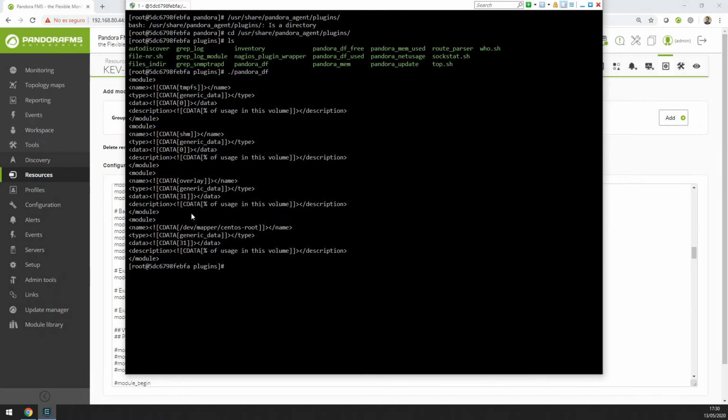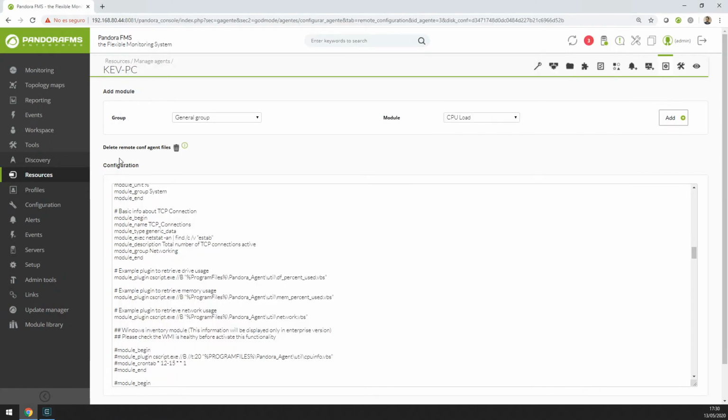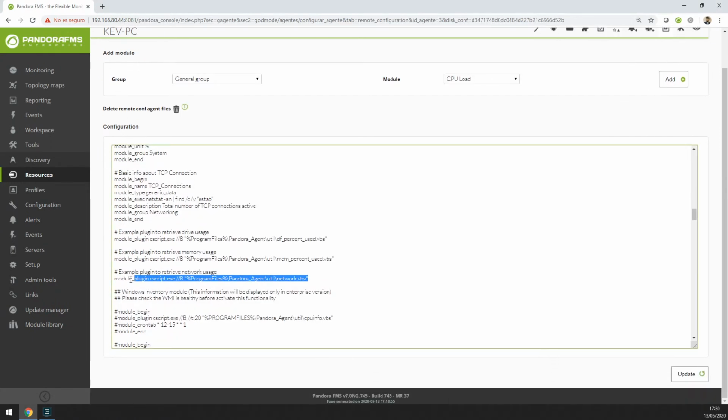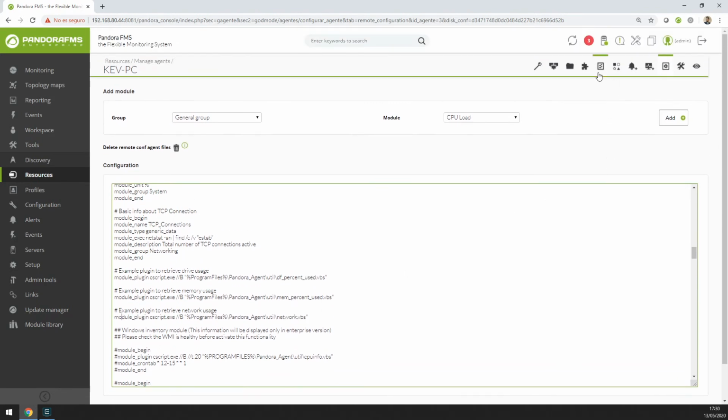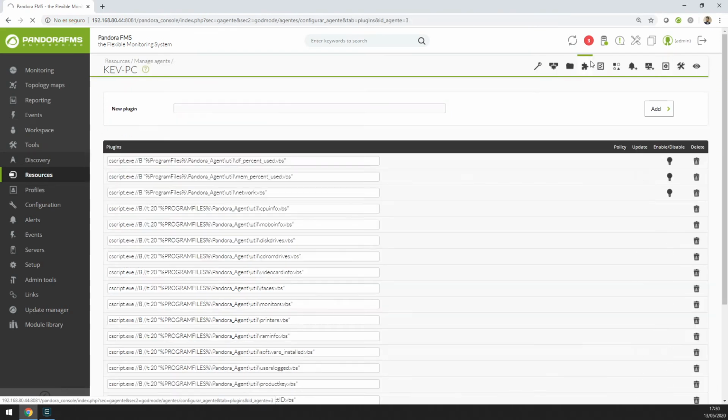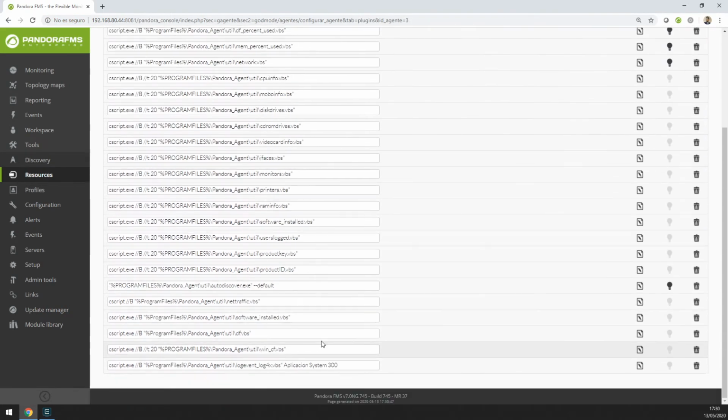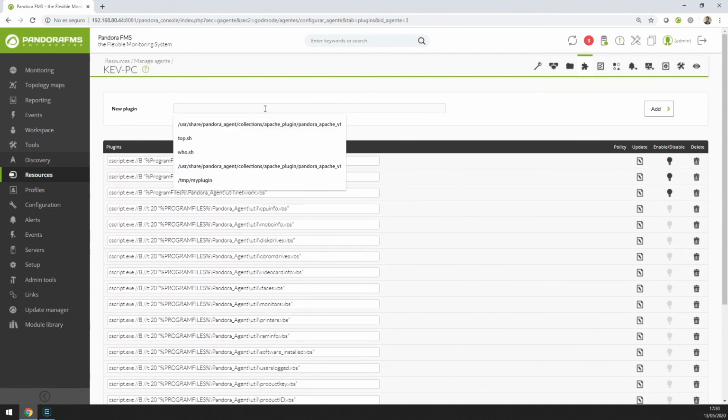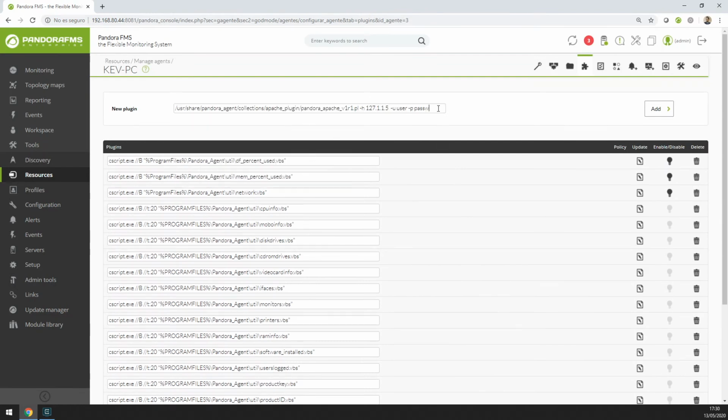This means that when we run a plugin, which by the way you can do this way with this method, module plugin and the execution, or go in here, agent plugins, we can get our plugin executions here. When we do this, these plugins insert this XML information in the XML file of the agent.